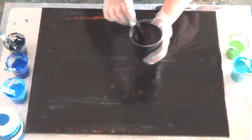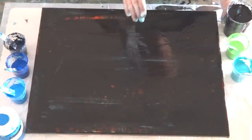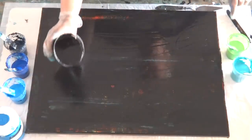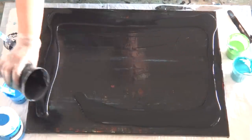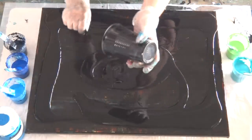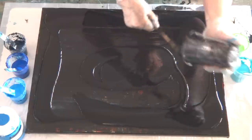So this cup is 400 grams of paint. By the time I've mixed these five cups together, it will be another 400 grams, so it's 800 grams. So I don't mind having a little bit more paint, but I certainly don't want less paint. I'd rather have more. So I'm going to pour this all over. No silicone in the black.